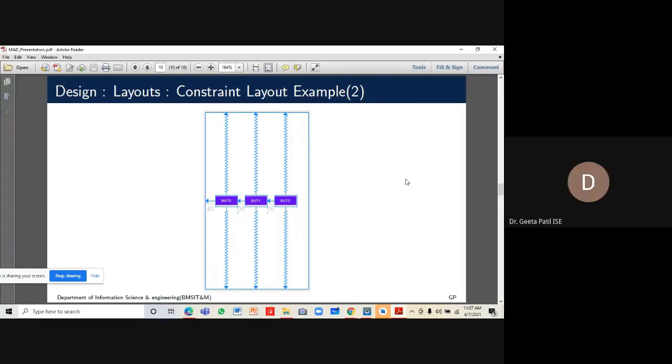Hello. Yeah, ma'am. See, you've done 3 buttons relative to other buttons, right? Can we do all the other 2 buttons with respect to left, right, top and end margins directly with the parent? Yeah, correct. Yes. If all those 4 handles are constrained with respect to the parent, then the button is placed right at the center.